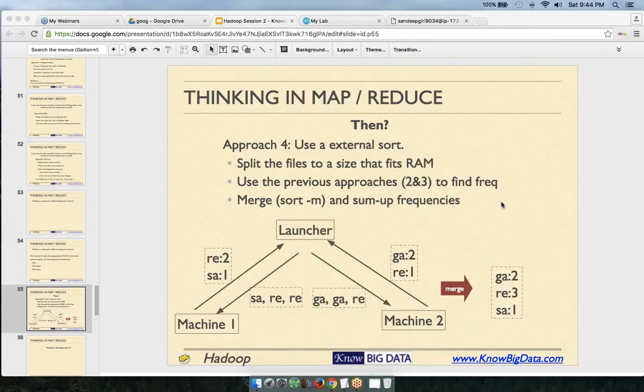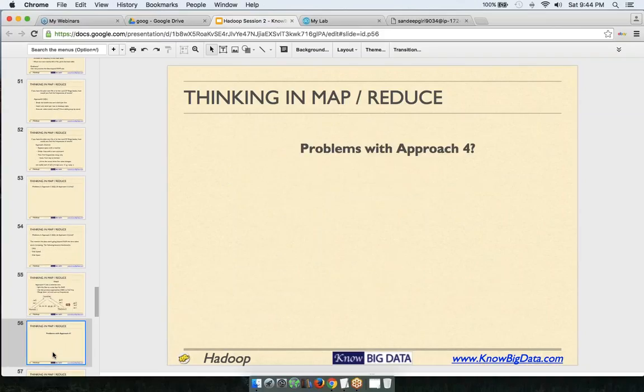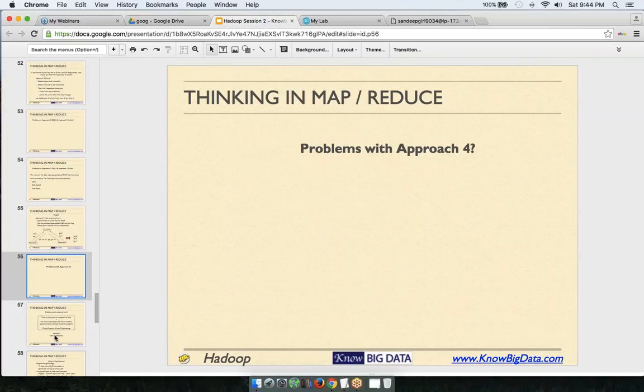Yes. Brilliant. So few things we talked about here, the suggestions which have come from you. One, network is going to be the bottleneck. And Alan is saying a lot of merging is going to be taking place and it's going to be a headache. And coordination is required and synchronization is required. Okay? Anything else?